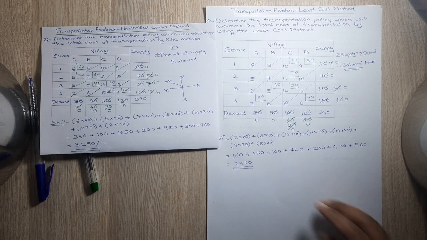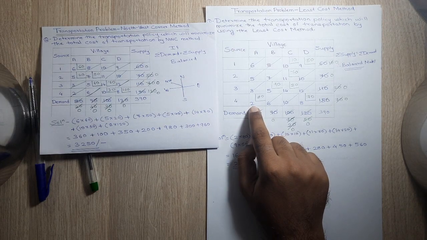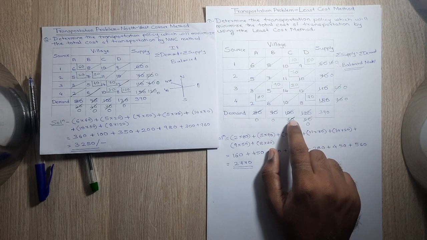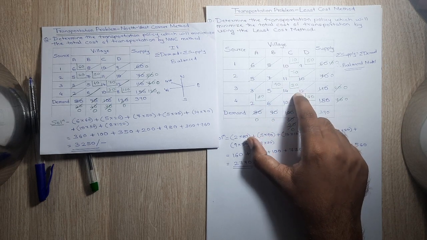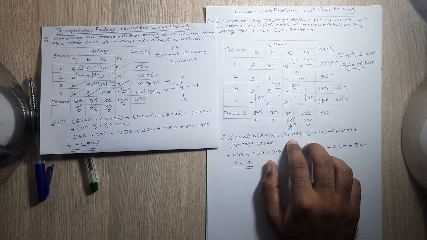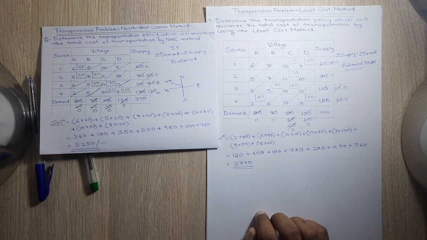And the second thing where students make mistakes is, let's say this minimum cell of the first allocation 2 was in the middle somewhere, and if the demand was exhausted, they forget to scratch out these cells, unallocated cells. Even in this condition, the final answer would be wrong. So please avoid these mistakes.